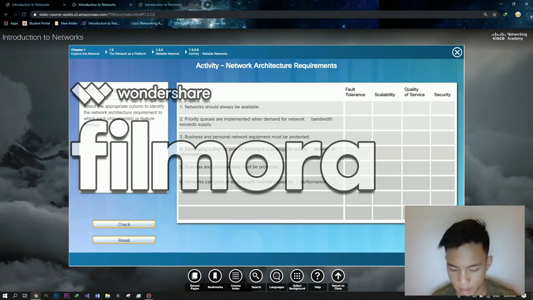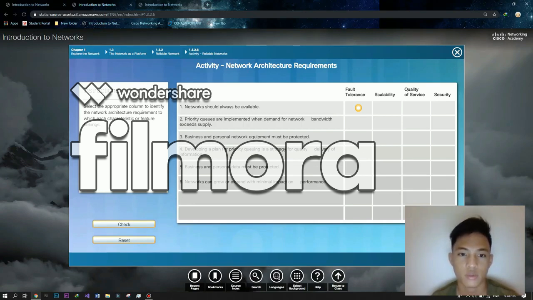So I think because network should always be available, it will go to fault tolerance, because networks must always be efficient in providing connectivity. So number 2 was priority queues are implemented when demand for network bandwidth exceeds supply.